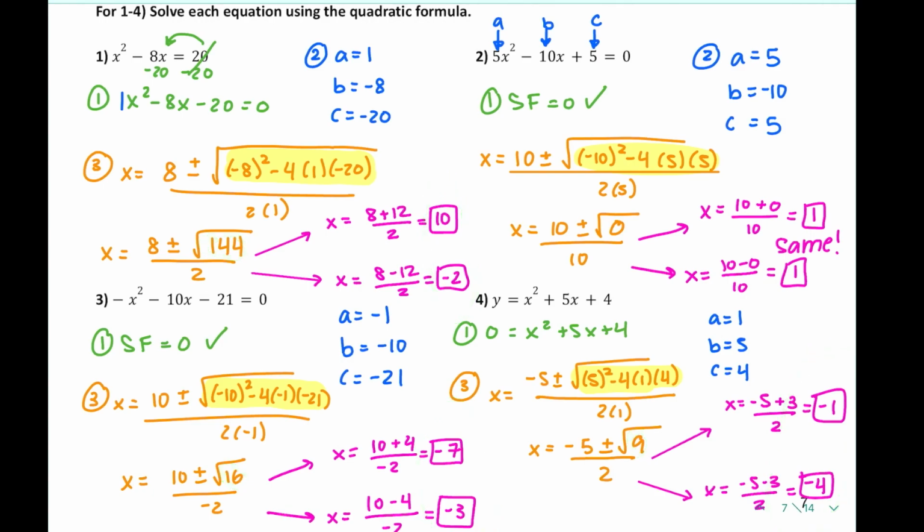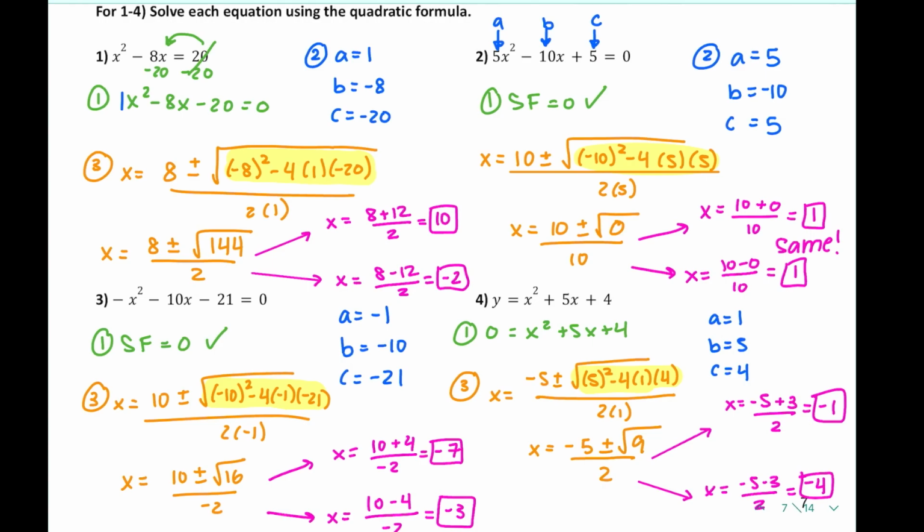Versus what happened on example number 2. On example number 2, I had 1 solution, and I got that same solution twice, but really that's only 1 number that's a solution. And the situation that happened was the thing under the radical was 0. So one thing that we are going to be talking about today is how that number under the radical that we find by putting into the calculator is going to tell us about the quadratics that we are solving. And it's going to give us a little bit more information than going through the whole process and figuring it out at the very end.